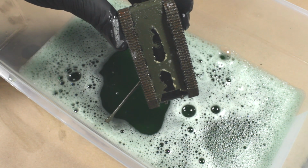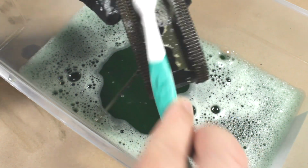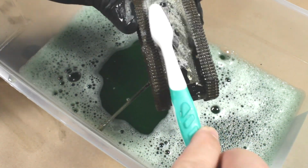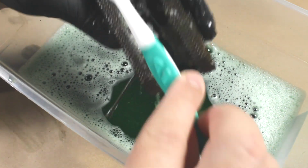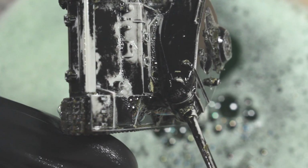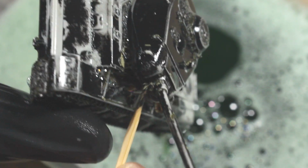After you're done soaking, pull your model out, get your toothbrush, and go back to work. And as you can see, the underside of this model is starting to look real gnarly as all this varnish and paint just disintegrates. This little Trumpeter KV-122 is not having a good day right now. Now that most of the paint has been removed, we can focus on the bits that aren't coming off so easily under brush pressure. And for that, I'm just using a nice sharp toothpick.